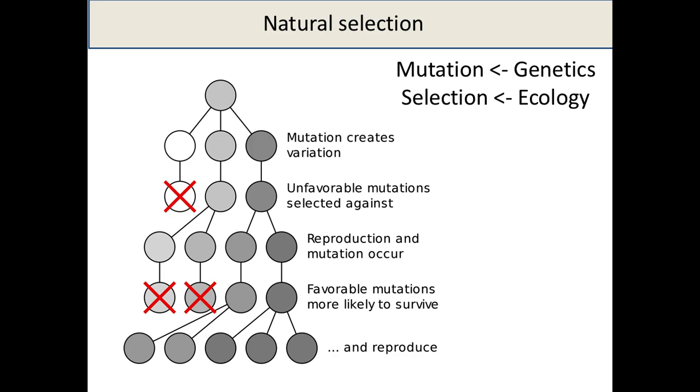The genetic side of things is what gives us this variability. We're not going to talk any more about that in this course. What we're going to talk a lot more about is the ecology, the selection side: which traits lose out, which traits succeed, and why and how that happens, and what occurs when that happens.